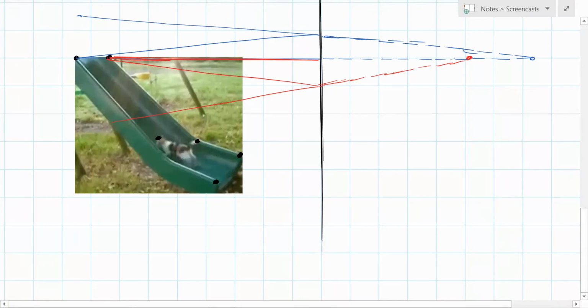So, again, it's always draw two rays. One goes straight in and straight out. The other one, we just kind of pick a spot. You want to pick something that's not going to be too terrible to draw, so you don't have to just totally guess where these things go. Turns out that totally guessing is not the most accurate way to do this. Guessing has its own kind of risks.